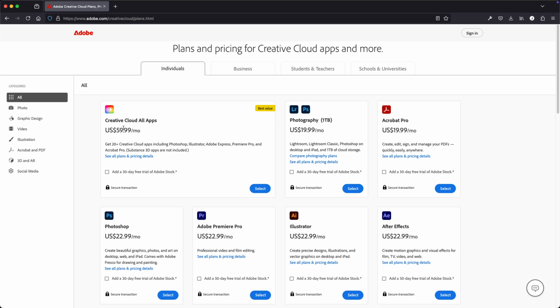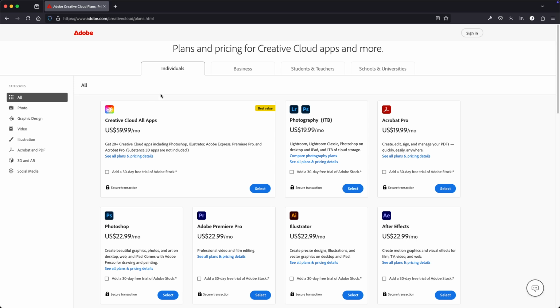Now, I think you get 100 gigs of storage, and that's a good starting point, honestly. Once you get into it, you can always upgrade the storage, okay? And you can always get cloud storage somewhere else if you need to. So you don't necessarily have to do 1 TB, but I like to plan ahead, so that way I have plenty of runway to work with what I'm doing, okay? So that's the individual plan.